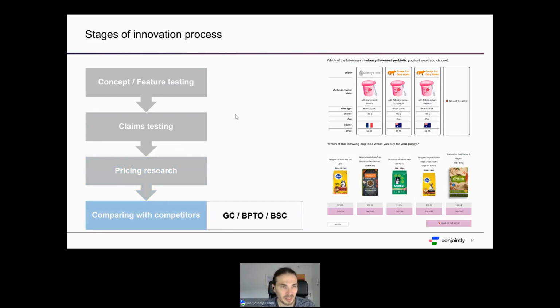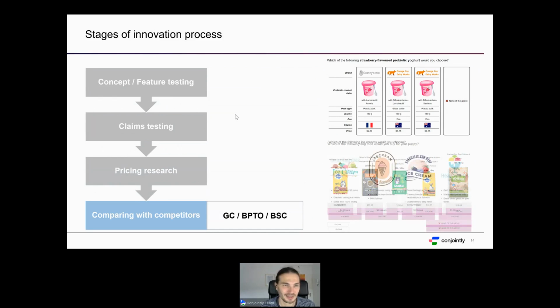Then comparing with competitors, that's kind of the same, because you can see I already had 2 brands here in the generic conjoint and multiple brands and so on. So you can also do that with a brand specific conjoint. Now, typically speaking, these are the main clusters we use, but you can add claims to a concept test, as in which claim seems to work best for people.